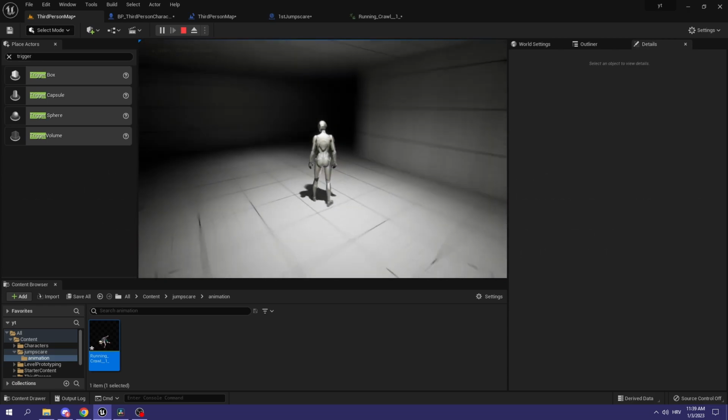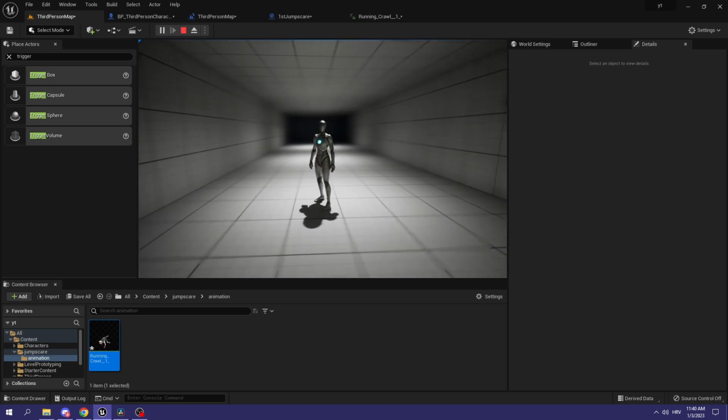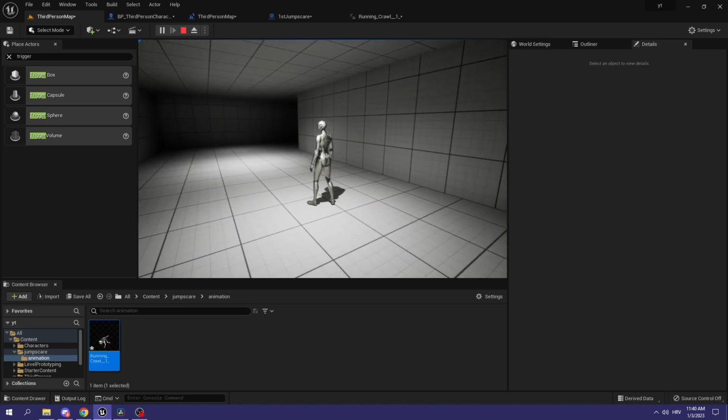See? So this is my way of creating simple jump scares. Obviously, you can create anything you want with the animations you have. It doesn't have to be this one. You don't even have to destroy the actor if you don't want. But I find this really good for putting objects to shock the player. Like you can play a thunderstorm animation in your horror game. You can take down the lights with this function. If you want, I can show you how to turn off the lights when he goes through the trigger box, but that's for another tutorial.